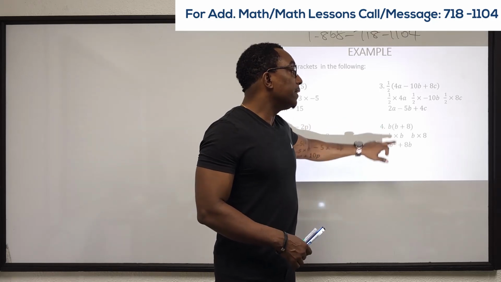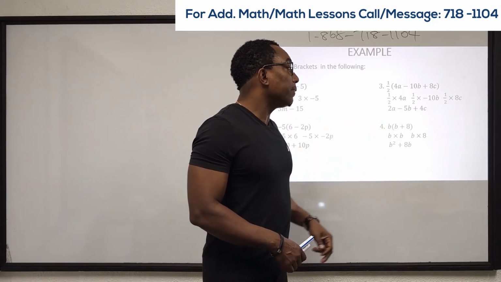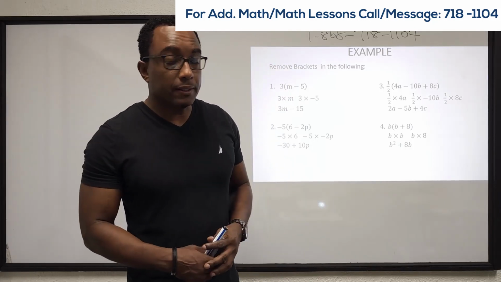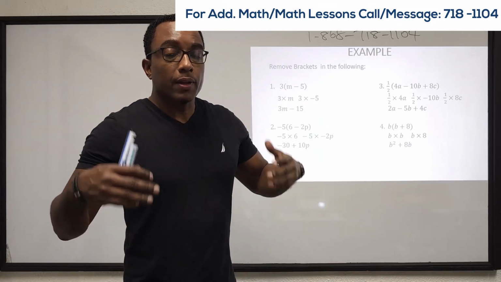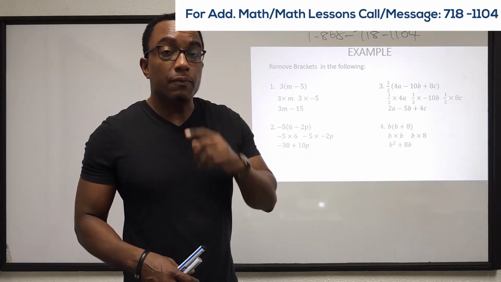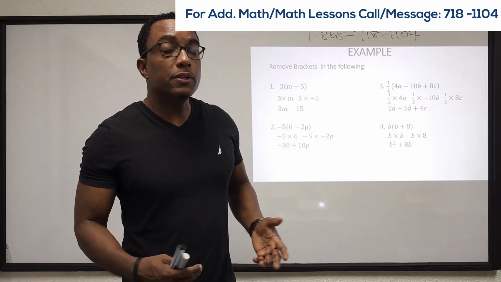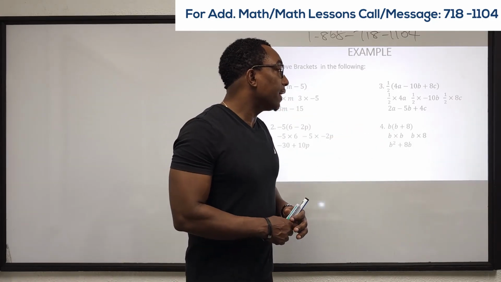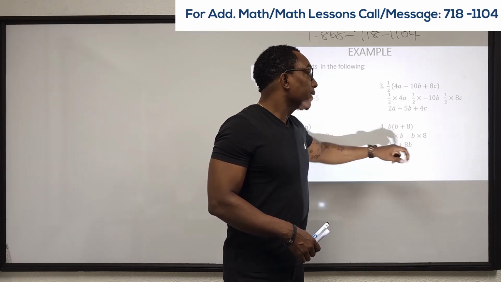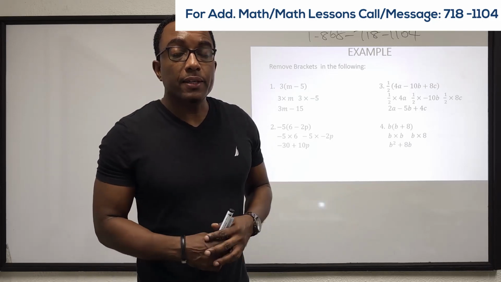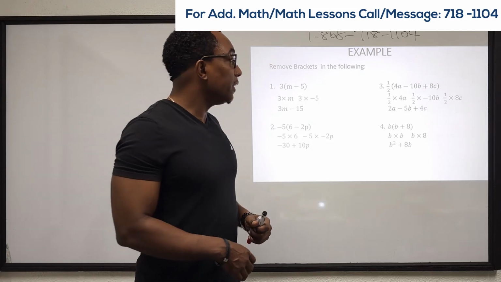So we're multiplying b outside of the bracket by b within the bracket, and b outside of the bracket by plus 8 within the bracket. So b by b, from our rule of multiplication of quantities, we know that b by b will give us b to the power of 2, or b squared. And b by positive 8, a plus sign is understood in front of your b, and of course a plus sign understood in front of 8, so a plus by a plus will give us a plus, b by 8 will give us 8b.